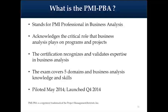If you're a business analysis professional, it is an experience-based exam, so it's not just based on rote memorization of some topics or definitions. The application process actually has you demonstrate that you have this experience. So that works out really well, because just the fact that somebody has been eligible to sit for the exam tells something about that person. So it helps to bring those that practice business analysis together with those that have the needs. So it recognizes and validates that expertise.